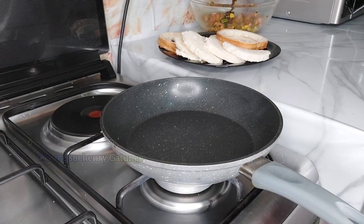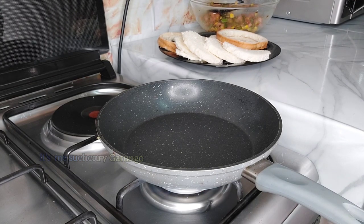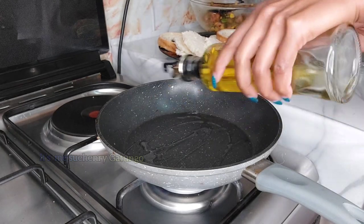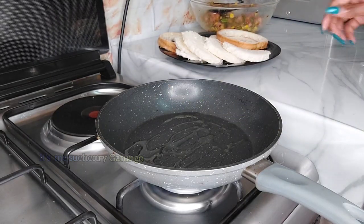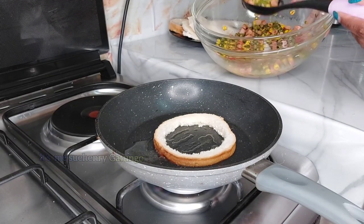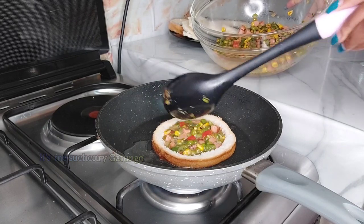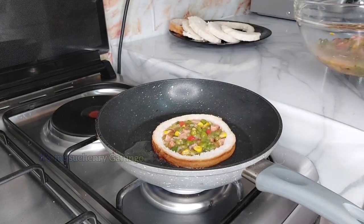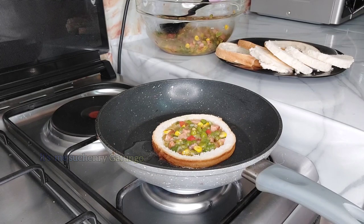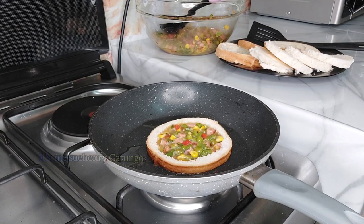So using the same pan, preheat it again and then put some oil, just enough oil. And then place one bread, like so, and then put the vegetables at the center, like so. Don't put a lot, just put enough, and then flatten it using the cooking spoon. Then allow it some few seconds, and then remember, still you are using a low heat.